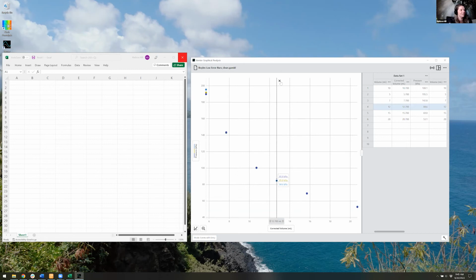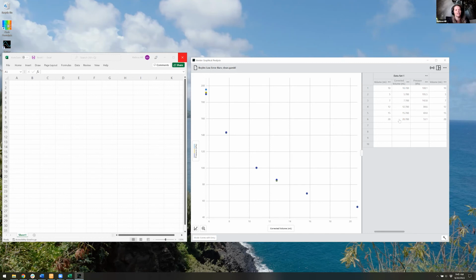My goal in doing these calculations with you is to get one line that shows the average of all these 3 data sets, and then the error bars should reach all that data. I tried to do a couple of data points that were a little bit further off, so you can see this one down here is going to have a lot of error. So it should have a pretty big error bar. That's my goal. To do that, we have to do the calculation outside of graphical analysis.